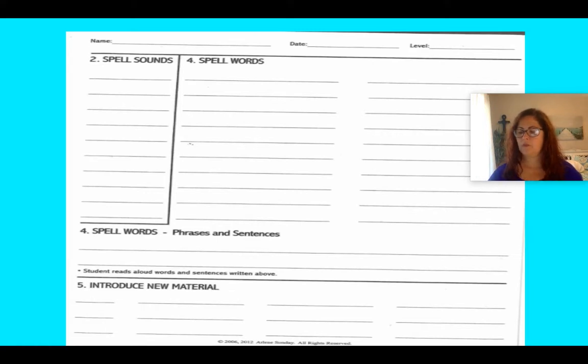Okay. First sentence. I need to feed the dog. Repeat the sentence. Tap out the sentence. Then tap out and write the sentence. Pause the video to give your child time to do this. Make sure they look for proper capitalization and punctuation.